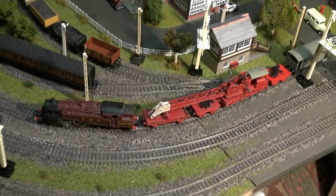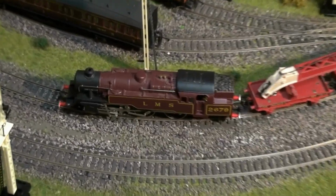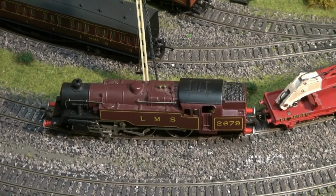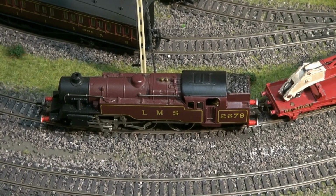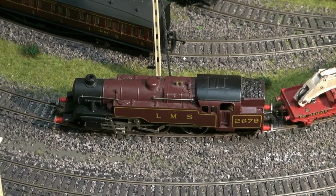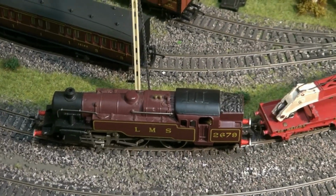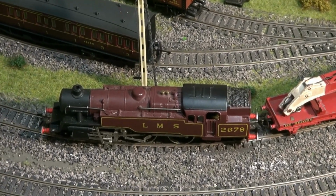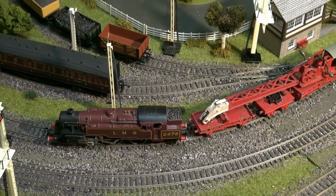Okay, I'm going to have one more try. I've now got the crane railed up beside the Wren, I don't know what to call it, 264 tank. We could sort of pretend it's a Stania tank. I think it's actually modelled on a British Railways 4MT, and they've just painted it in LMS colours. It's also painted as a passenger engine in crimson, which is not ideal for this, but it's by far the strongest Simplex coupled engine I've got.